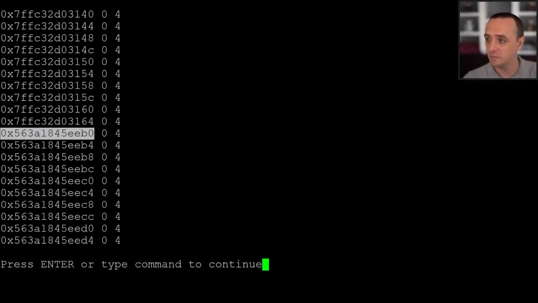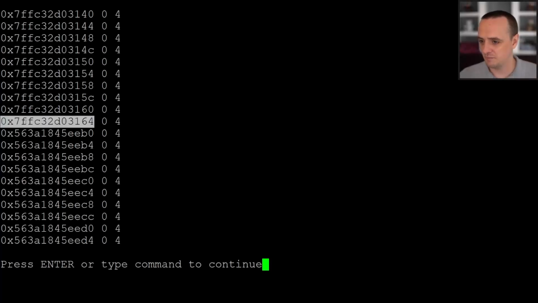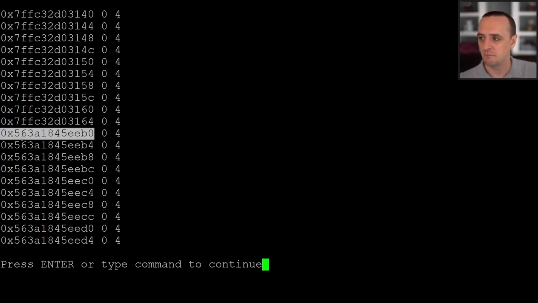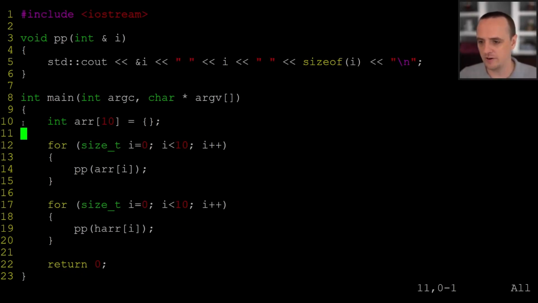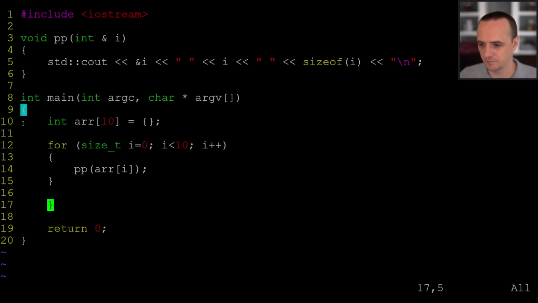On my computer, this memory is actually living several gigabytes away from this memory, which is kind of funny, but that's how it is. The heap allocated memory has a different address than the stack allocated memory because heap and stack are quite different. They're quite far apart in memory. I did not free that memory, so that was a memory leak. But we're going to get away from doing that anyway, so don't worry.